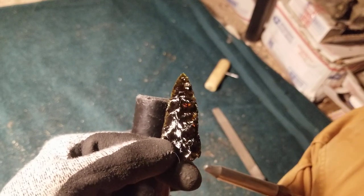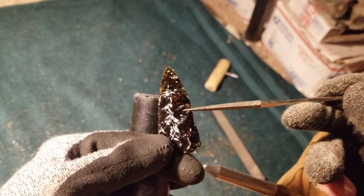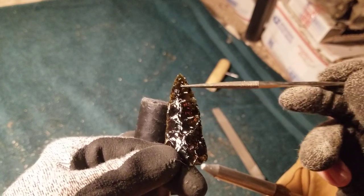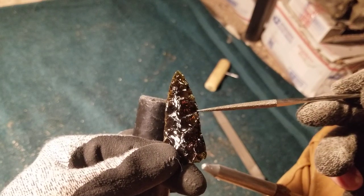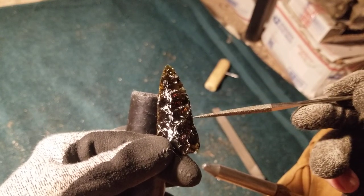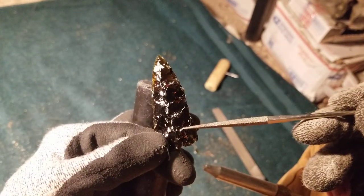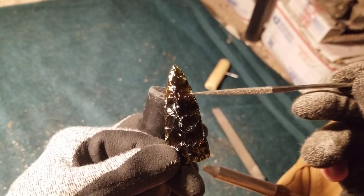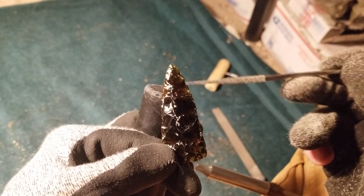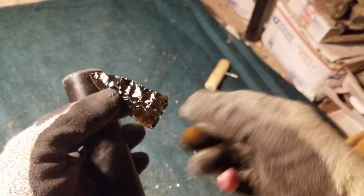There's a sequence that's been shown. I forget the name of the site, but anyway, at least on that site, they would space out these wide flakes that only go halfway. And then once they get that pass done, they come and they shoot flakes in between those. So you've got to space them out far enough apart so that you have a ridge in between each wide flake, kind of like what I have here. And so you'll be able to achieve what looks like a tighter flake pattern, but you're not really striking close together with each strike. You're spacing them apart on the first pass, second pass goes in between each one of those. That's why I mentioned earlier that the method is more methodical.